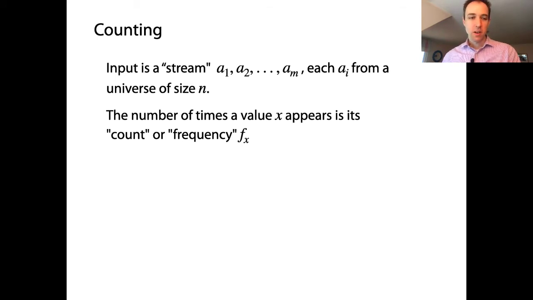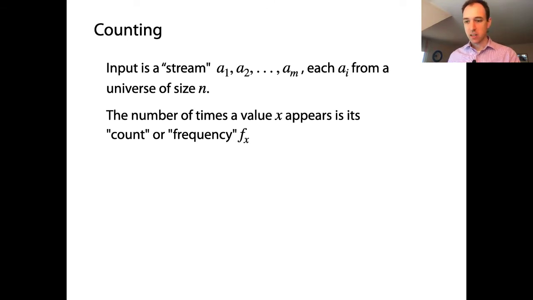And so, the number of times a particular value x appears in this stream is called its count, or its frequency, and we'll use the notation f subscript x to be the number of times the value x appears in the data stream. It's the number of a sub i's such that a sub i equals x.